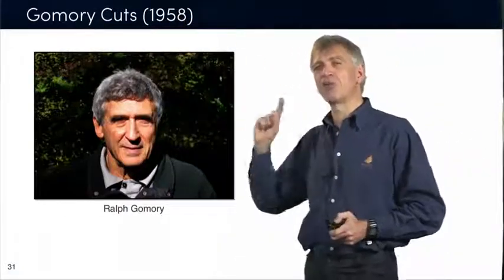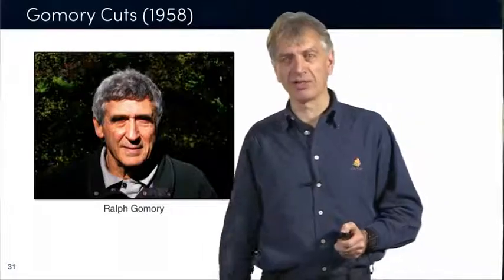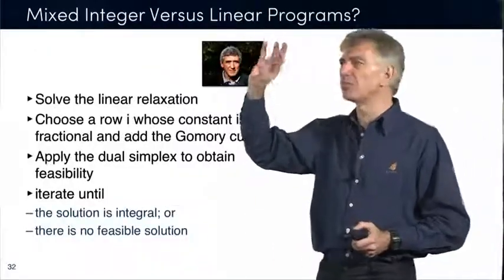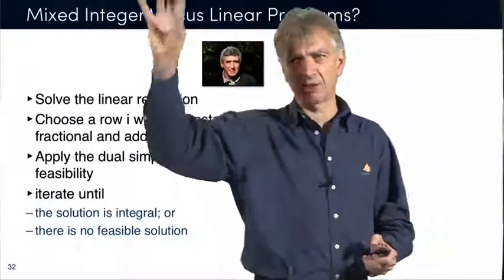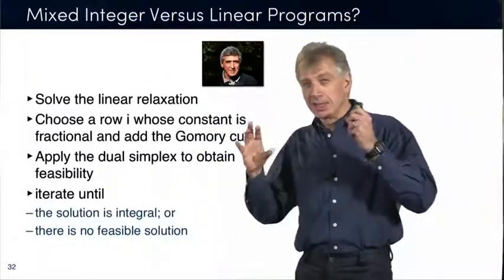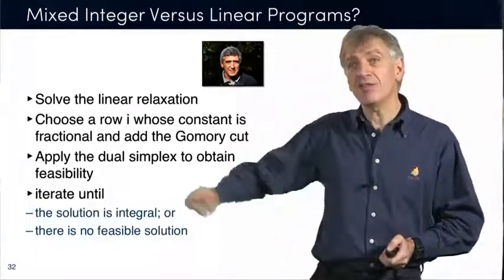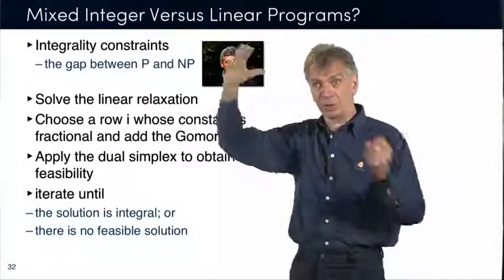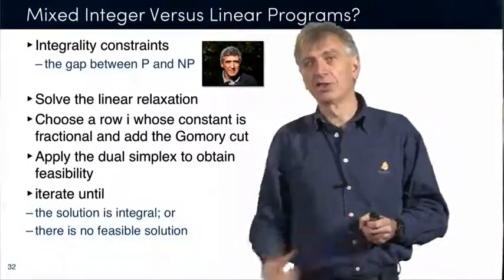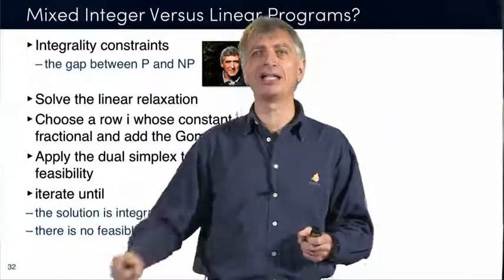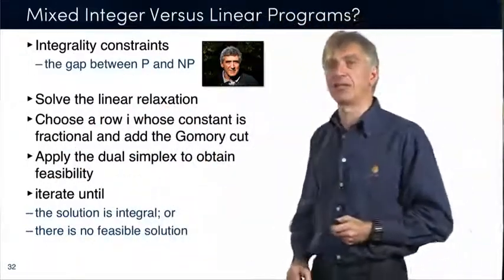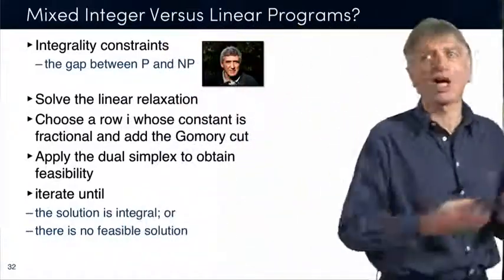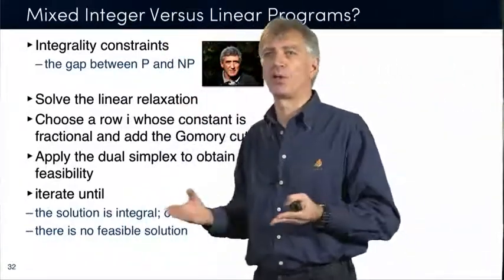Now one of the things that you have to see here is that this is 1958, so this is before complexity theory was invented. Cook invented complexity theory, NP-completeness, in 1970 or 72. So what we know now is that the difference between linear programs and mixed integer programs is a big gap. This is the gap between polynomial time and NP-completeness. So when you run this algorithm, what is happening? You may generate potentially an exponential number of these cuts. Otherwise, these problems would be polynomial.